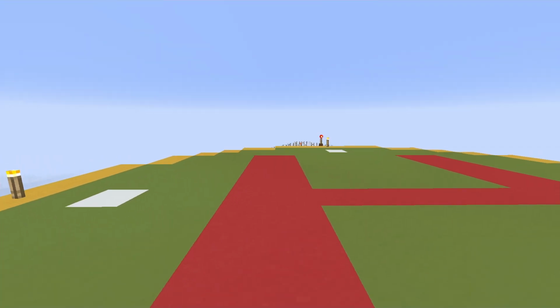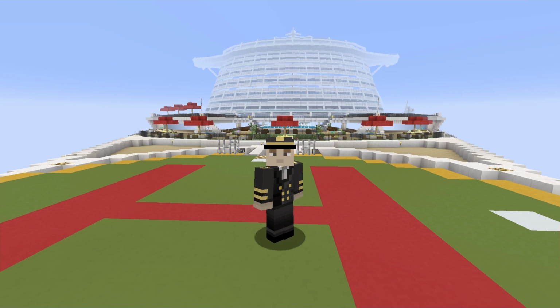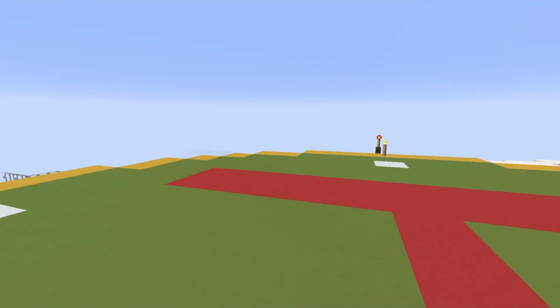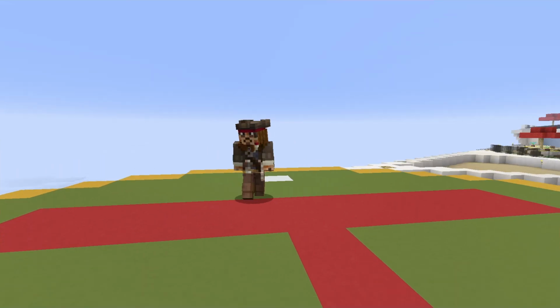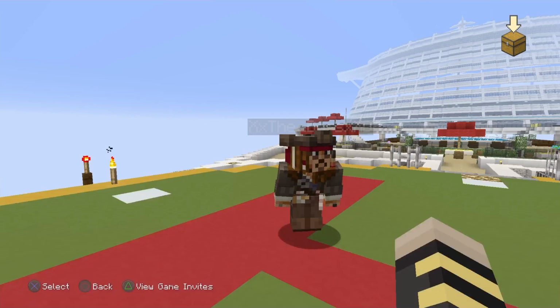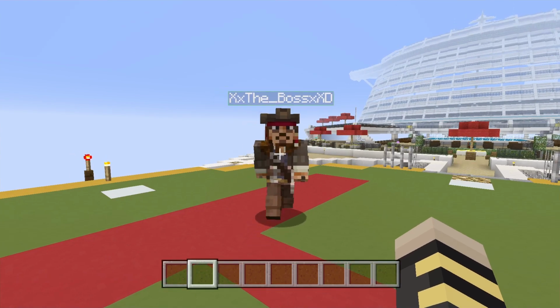So, if I can get on the helipad here, and do this on cue correctly. Wait a minute, I don't even have to do it on cue. Hey, get over here. There he is. So, as you can see here, his gamer tag is the Boss XD.